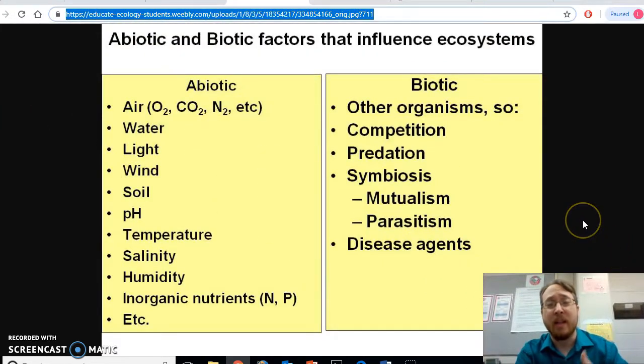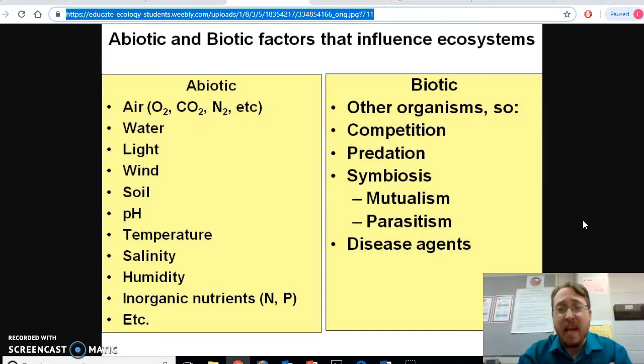So what defines carrying capacity? Carrying capacity is determined by limiting factors. Limiting factors are any influence in the ecosystem that stops a population from growing. They can be divided into two categories: abiotic, or non-living, limiting factors, and biotic, or living, limiting factors. Abiotic is usually resources or conditions in the environment, like gases in the air, availability of water or light, too much wind or too little wind, soil quality, acidity or alkalinity, temperature, how much salt there is, or how humid it is, or any of these other non-living environmental factors.